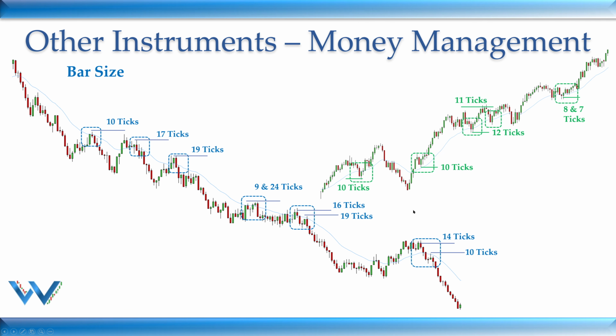So every single time I want to find the optimal scalper's target profit for each new instrument, I'm going to measure the signal bar size, because I want to find the average size of the signal bar. I want to know how big the stop loss is going to be. I want to find a target profit at first. It's going to be similar to 1-to-1 risk to reward, and then I'm going to make it slightly lower than 1-to-1, just like ES, because on ES as we trade, 8 to 10 ticks is just slightly lower than 1-to-1.